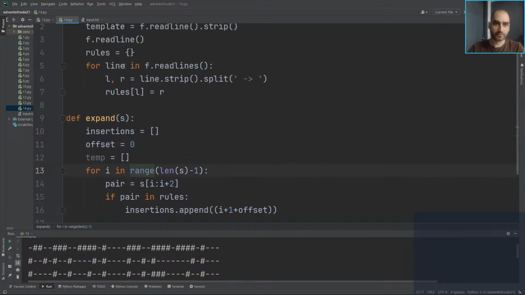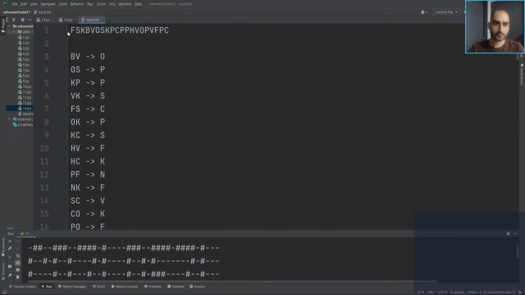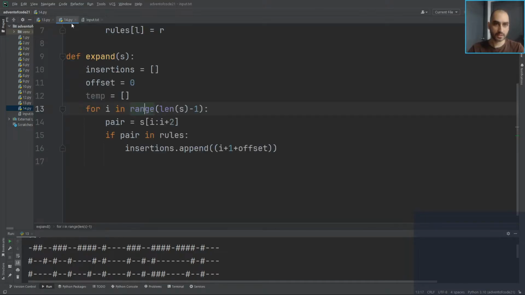So let's say we're looking at FS, and we know we have to insert something in between. So on the list, we'll put F, then the thing that goes in between, and nothing else. Then we move on to SK, and we put in the S, the thing that goes in between, and the K. Then there's no issue there. We don't need to deal with this.